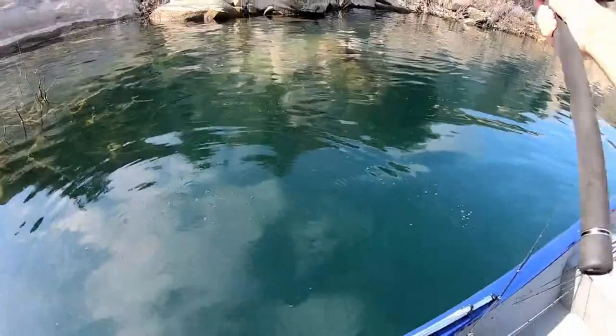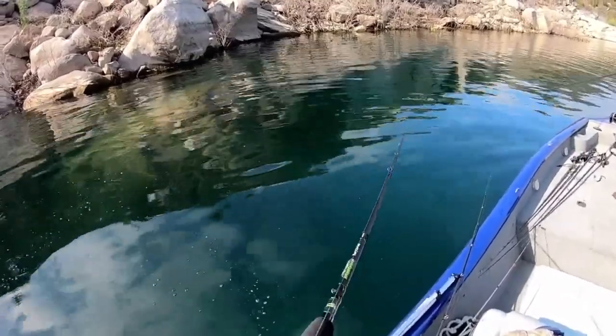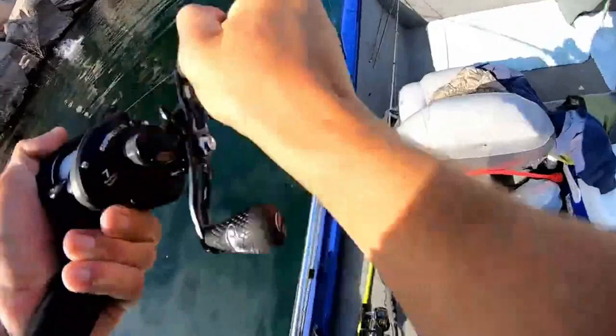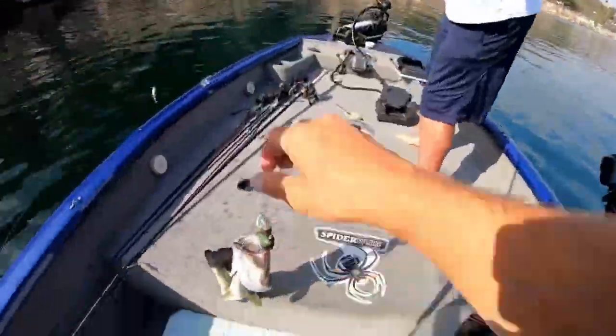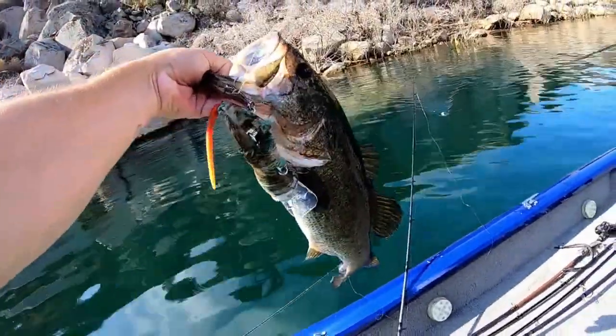Keep them down and just crank them in, get them in the boat — you don't want to lose a giant. There he is! Now I'm gonna flip him — well, flip or die! That's a nice one baby, that rat — look at that! He's a dark one for here, he's darker and a bit skinny. The best time to throw the rat is early in the morning — get out on the water early, target structure: rock piles, brush, submerged trees, submerged structure, or grass pockets and grass edges.